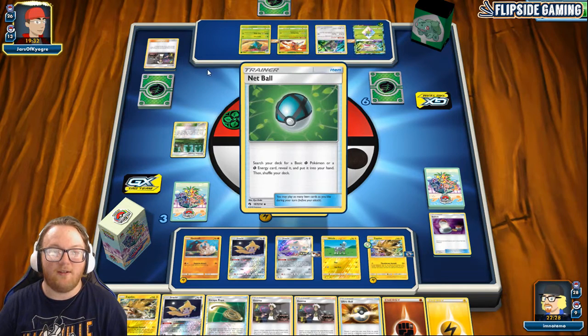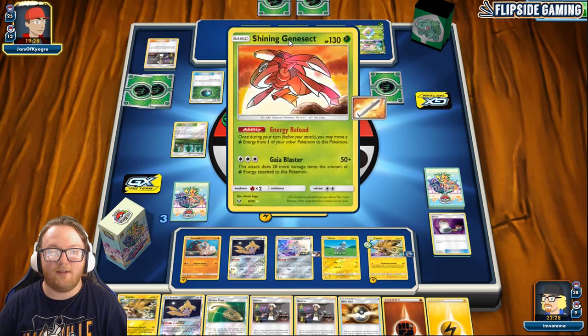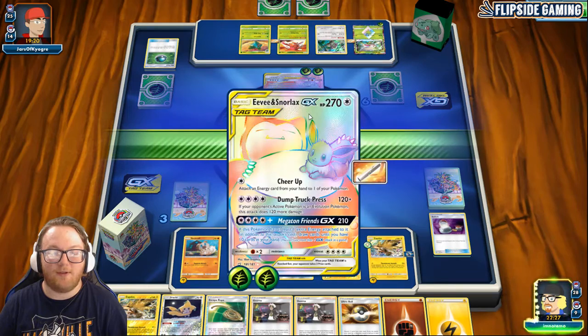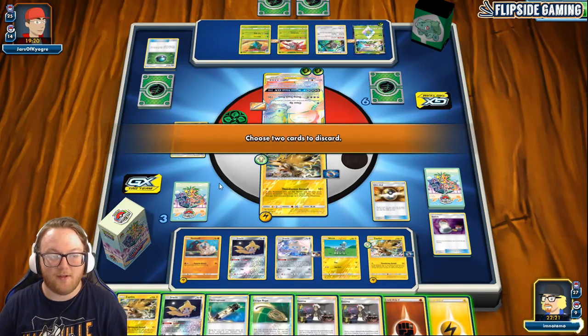Ivysaur comes down. Still no Rare Candy, so that's not looking too good. They can only use Energy Reload once a turn. So, unfortunately for him, the Snorlax will be getting KO'd this turn, and that will be the game. That'll win the game for us, because we'll take our last 3 prizes.